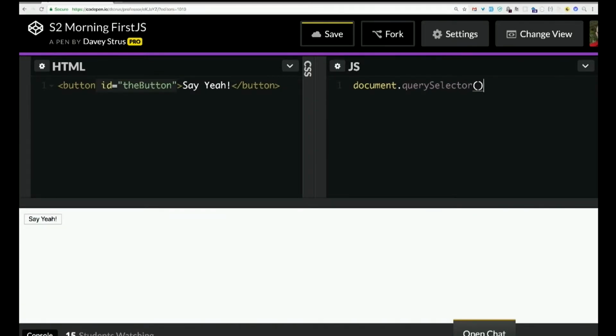And there's also querySelectorAll. querySelectorAll will find all matches. querySelector will just find the first match that it comes to in the DOM. So if I wanted to get it by ID, now what would I put in there? I do not just put 'button', because now I'm dealing with CSS selector syntax. Anybody happen to know selector syntax for an ID? Yeah, indeed, hash. Just like that.